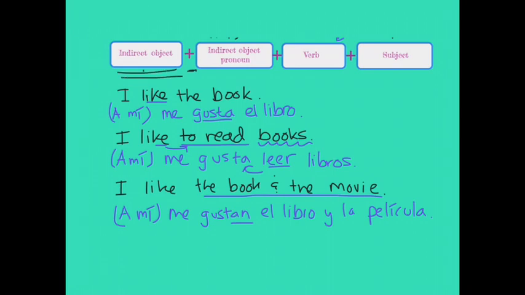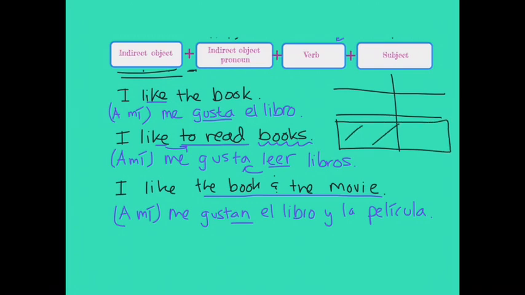Now, remember that indirect object I said it's optional sometimes? Well, if you have a sentence that's using an IOP or an indirect object from the third person, you should include the indirect object if it hasn't been introduced before. So, for example, if I just say something like le gusta el libro, for example, that can be really unclear. It's from that third person row. So if I just say le gusta el libro, we don't know what that le is referring to. Is it a boy? Is it a girl? Is it you? Am I talking about someone or to someone? We don't know. That's a lot of uncertainty.